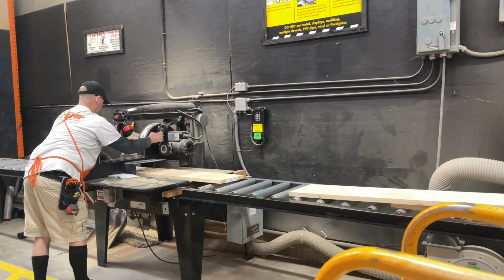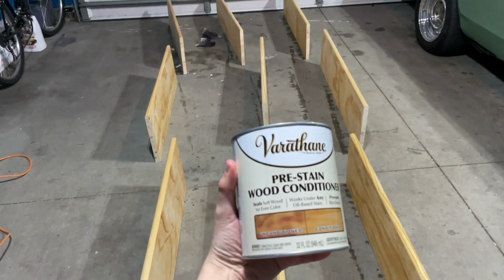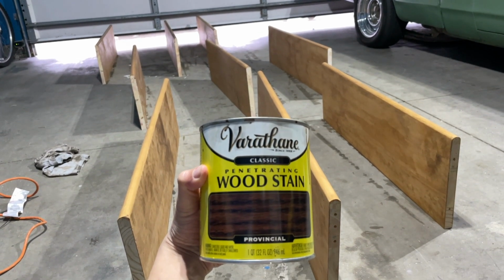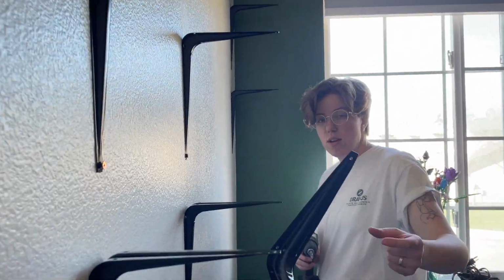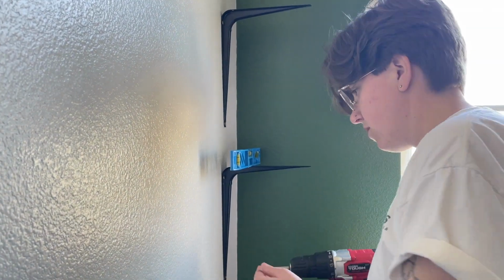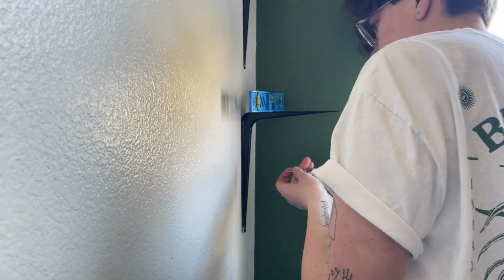We used stair treads. We learned this from watching Ariel Bassett's library build because they've got those rounded front edges already, and that ended up looking so nice. So we conditioned, we stained, and while that was drying, we put our brackets on the wall. My Grey's Anatomy skills came in clutch right here.